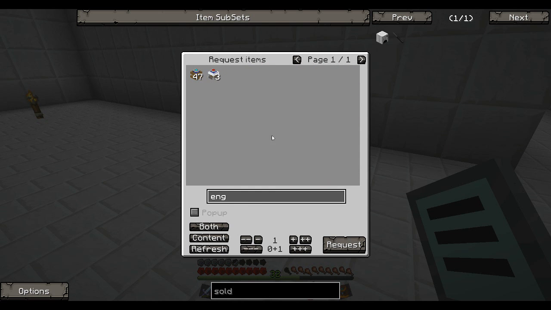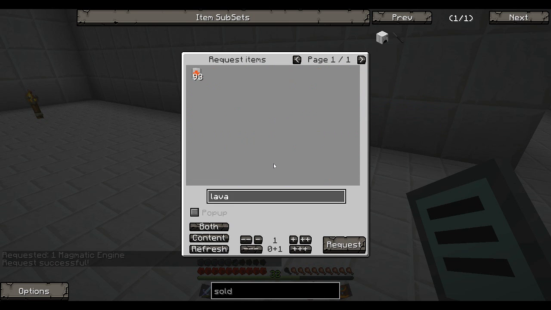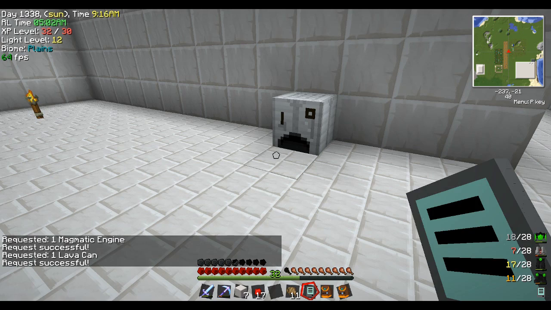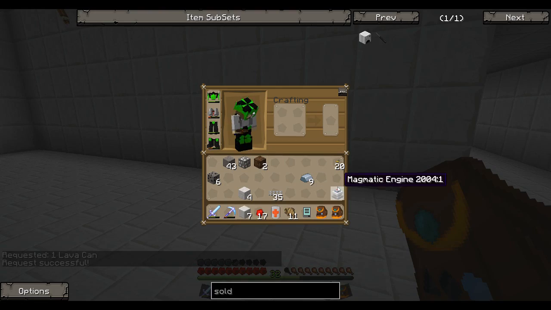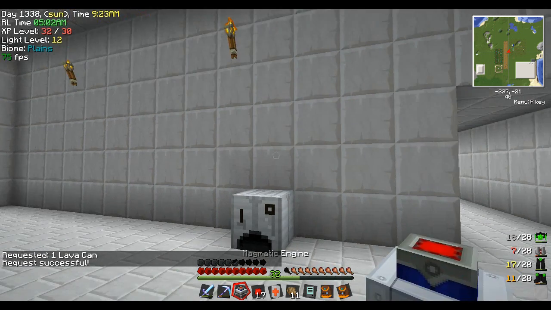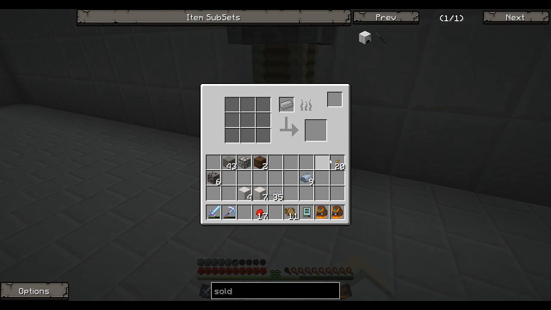So let's get our engine, and let's use one of our nice sexy ones. Let's get some lava down here for the engine. Lava, thank you. Probably only need one, to be honest. It'll take a while to warm up anyways, and by then we won't even care too much. So let's just put this on here. Let's put this in here. This should start powering up. Perfect. We put this in here.